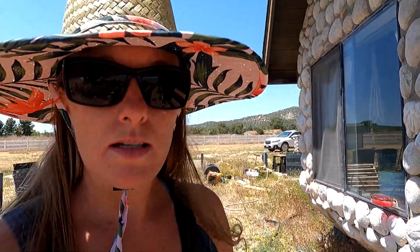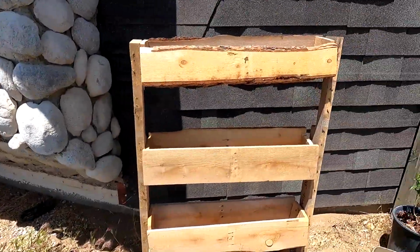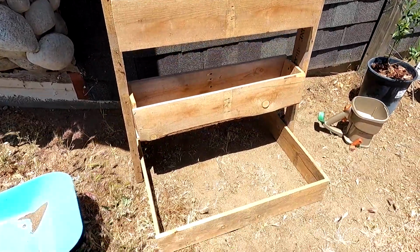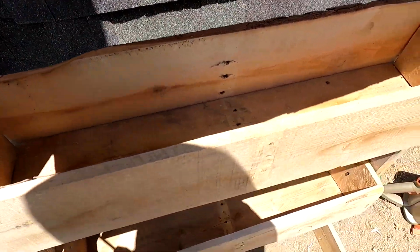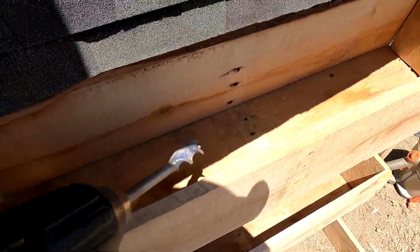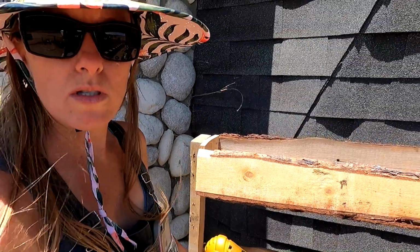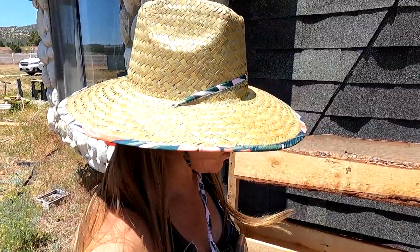Today, I'm going to finish the tea garden planter. So what I've got to do is drill some holes in there so the water can drain out, and then fill it with some dirt. So let's do that.